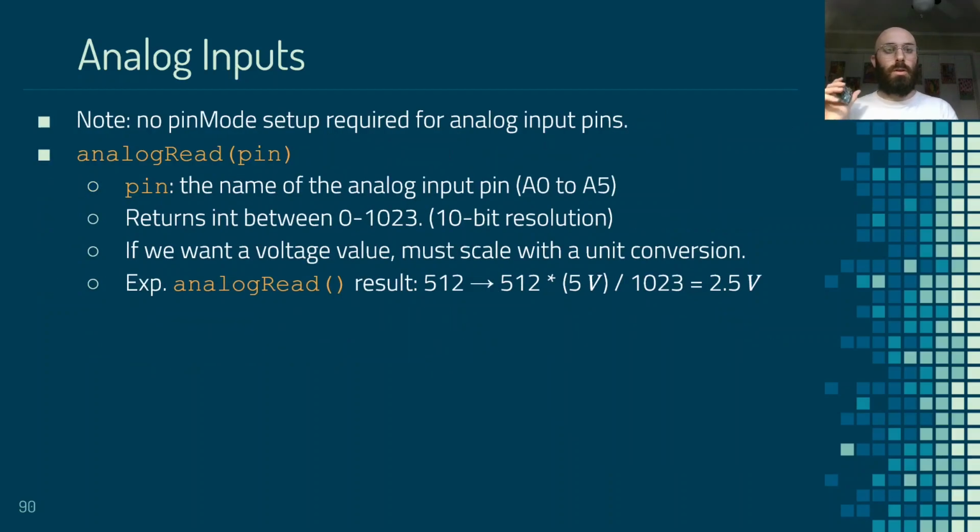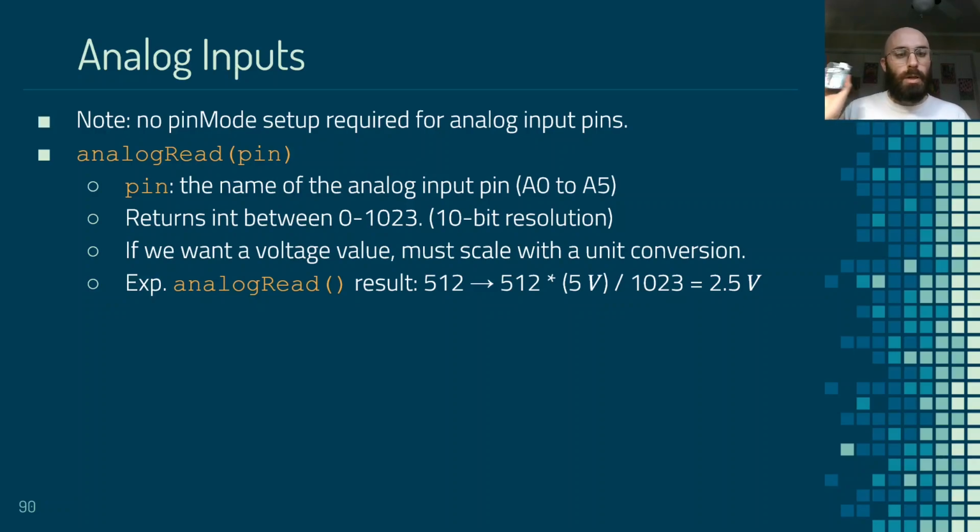So let's take a little bit closer look at how analogRead works, right? Since we're using the analog input pins, and by default they are analog input pins, we don't need to use pinMode to set them up. Previously when we were using digitalWrite on our digital pins to output something to like an LED, we had to use pinMode to say, hey, set it up as an output. In this case, we don't need to do that. There's nothing required in setup for reading that. All we're going to do is just read the value.